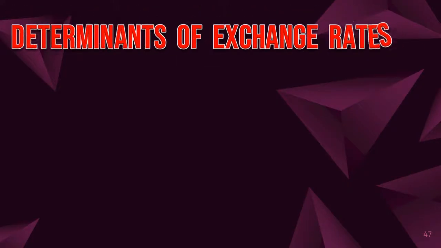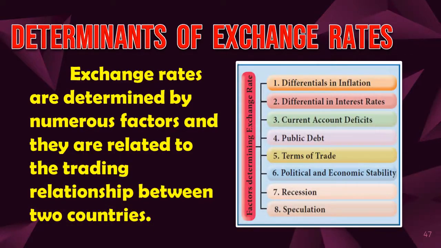Next topic, determinants of exchange rates. Exchange rates are determined by a number of factors, and they are related to the trading relationship between two countries. Let us see what the determinants are. Differentials in inflation, differentials in interest rates, current account deficits, public debt, terms of trade, political and economic stability, recession, and speculation. Let us see them one by one.